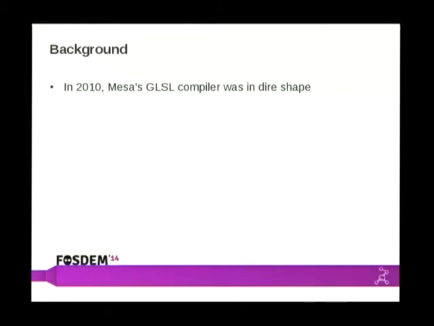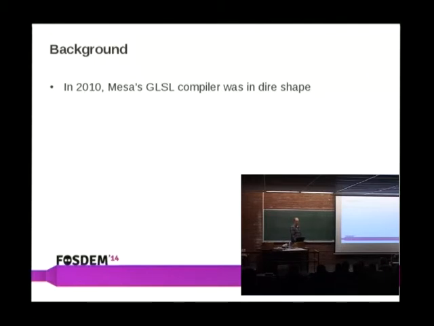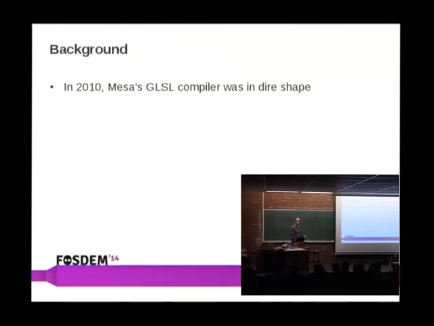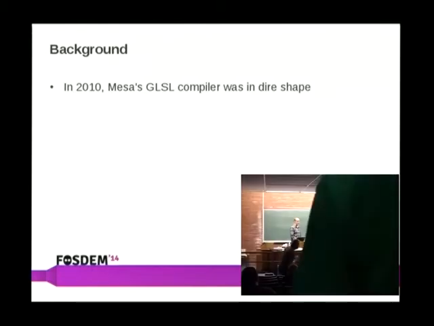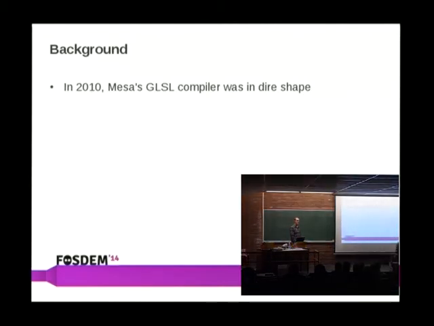We started this project in around 2010, and at that time the GLSL compiler was kind of a disaster. Technically it supported GLSL 1.20, but there were a lot of real-world shaders that just wouldn't compile or generated completely awful code. It was written using a custom parser generator — a guy named Michael Kroll basically wrote his own version of Yacc. He wrote it as an undergrad thesis project, so that he got anything working at all was a pretty spectacular accomplishment, but as something you want to run real applications, it just wasn't good enough, and it wasn't an architecture that anyone else could understand, maintain, or make improvements on.